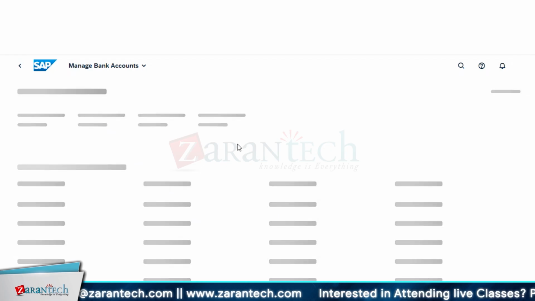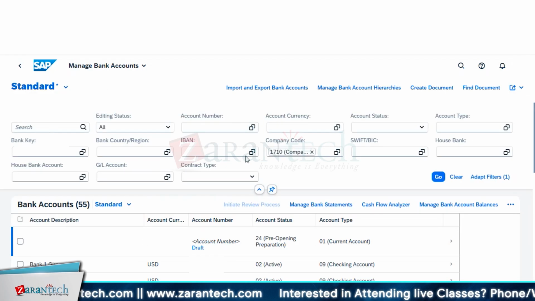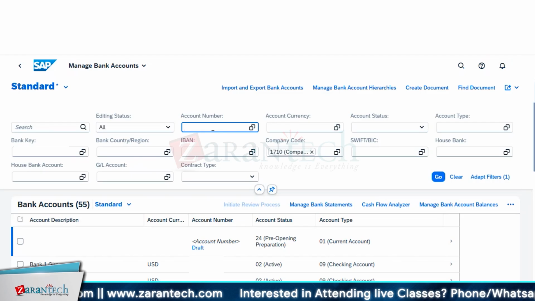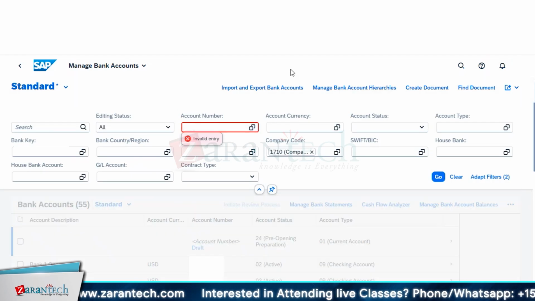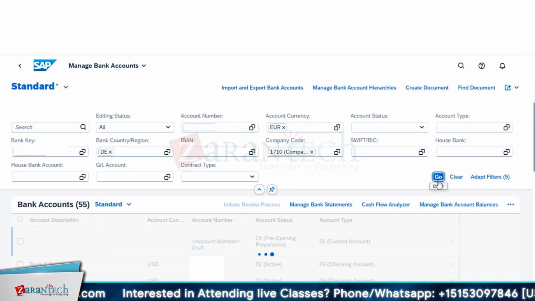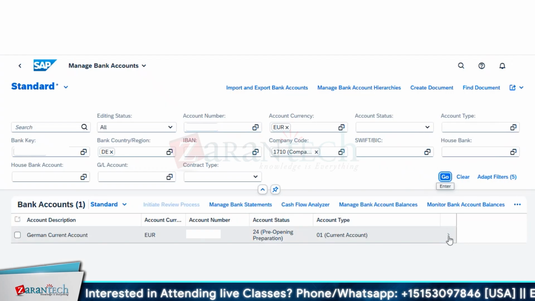Now we will choose the account that we have already created and edit it. So what was our account number? It was 11. Just a second, I'll connect it to the charger. Okay, this is the bank account that we created. We'll go in here. Now we are going to go inside.